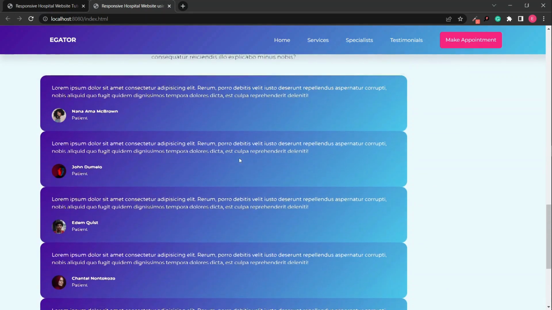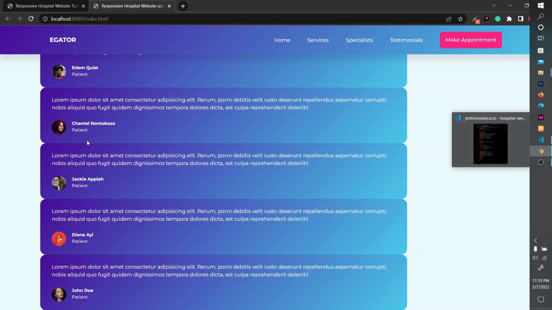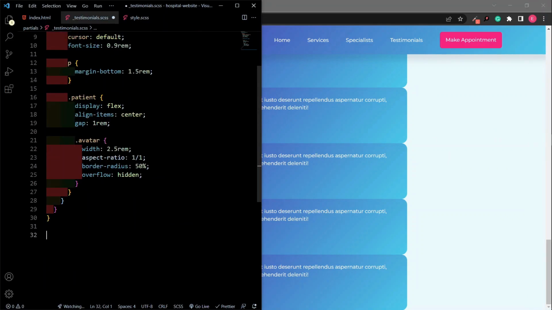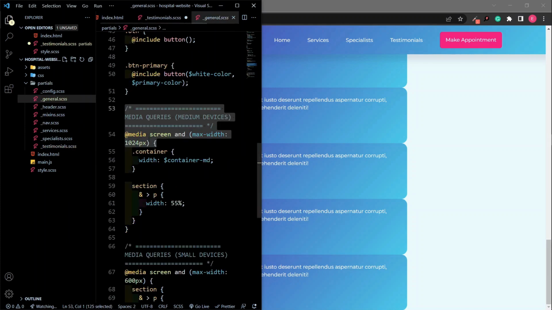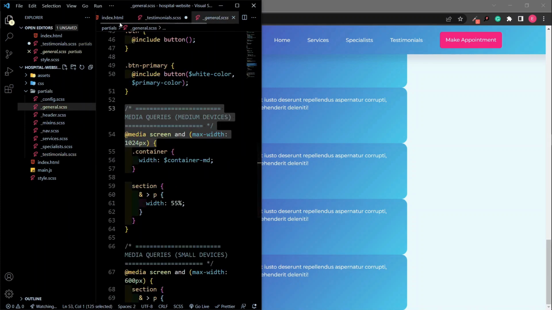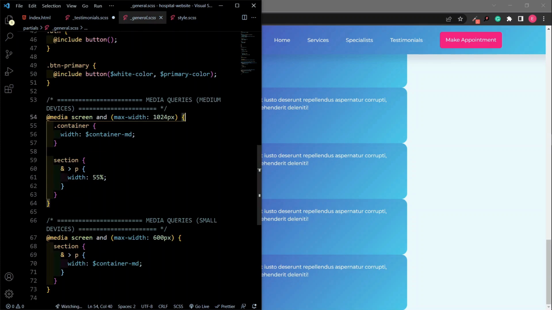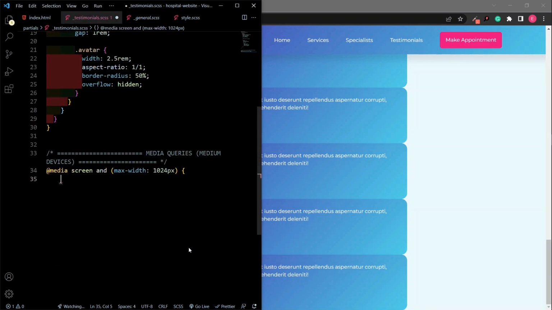We are going to use SwiperJS, so we don't need to worry about the styles. That's actually okay for now. Now down here, I'm going to go into my generals and grab the media queries. I'm going to have the media queries here, before we implement SwiperJS. So let me go back and copy, paste. Let's have some styles for the media queries.